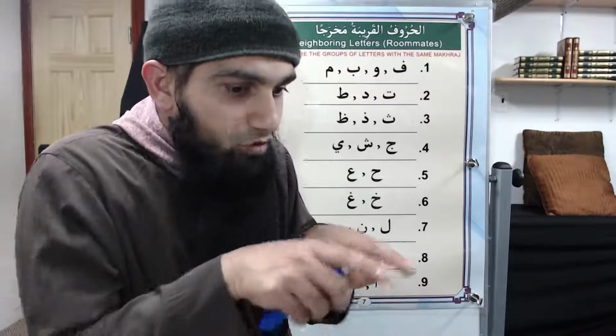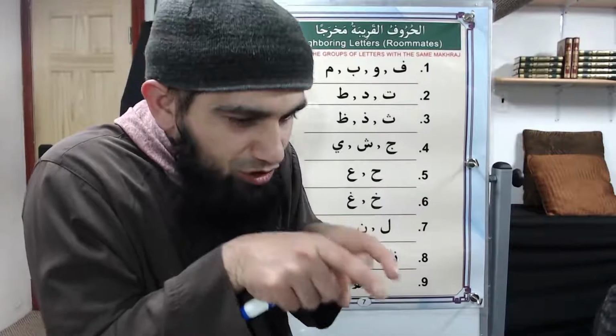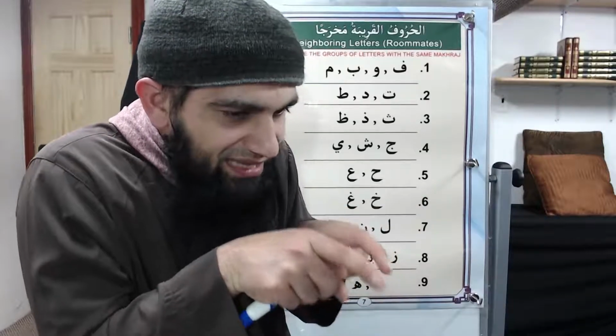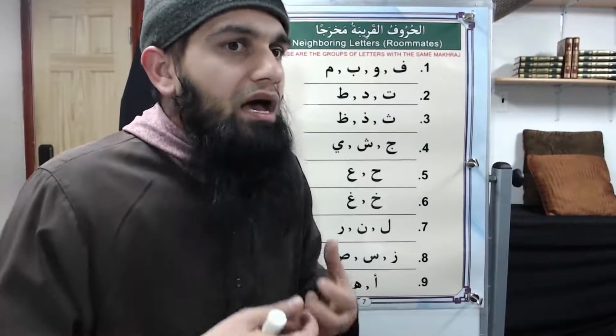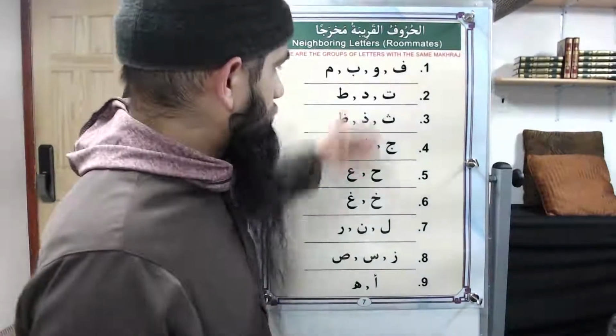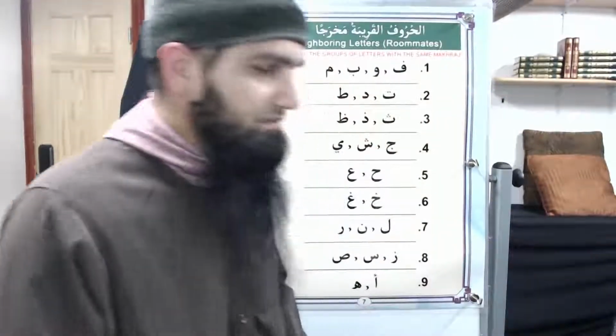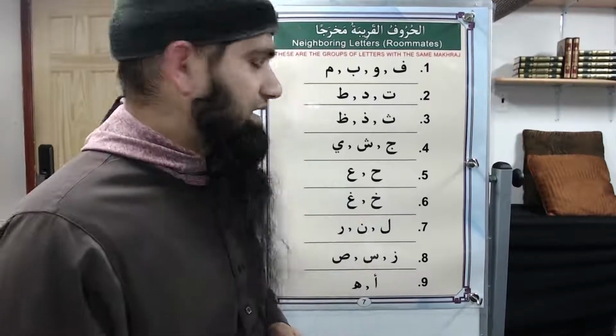And the ha: the vocal cords are not far from each other, they're close to each other, but they're vibrating, and this heavy, dense sound is created. Okay, so this is a group of letters, right? And this should teach you the makhraj, or the sounds of the letters, properly.